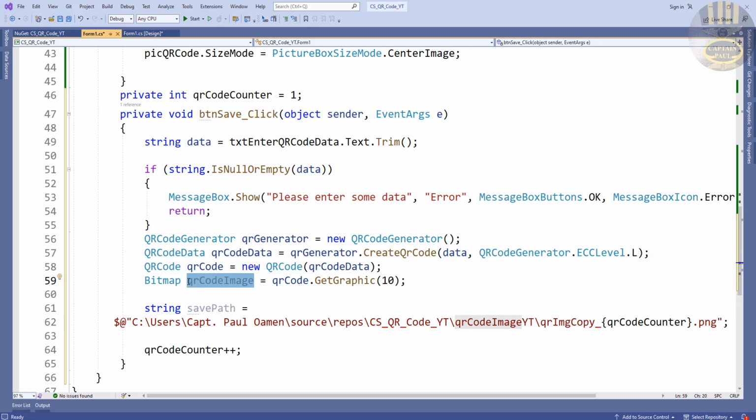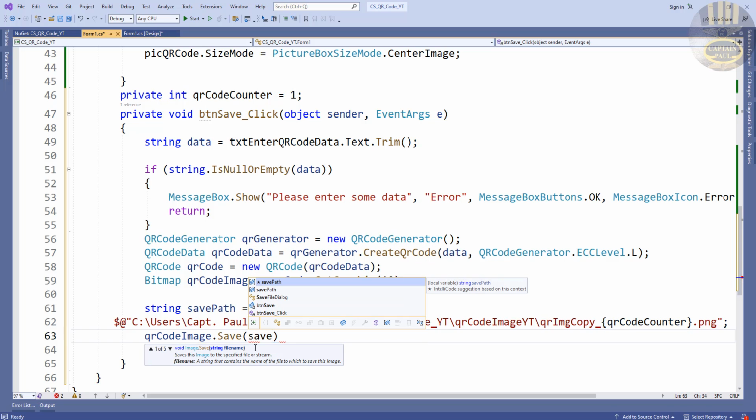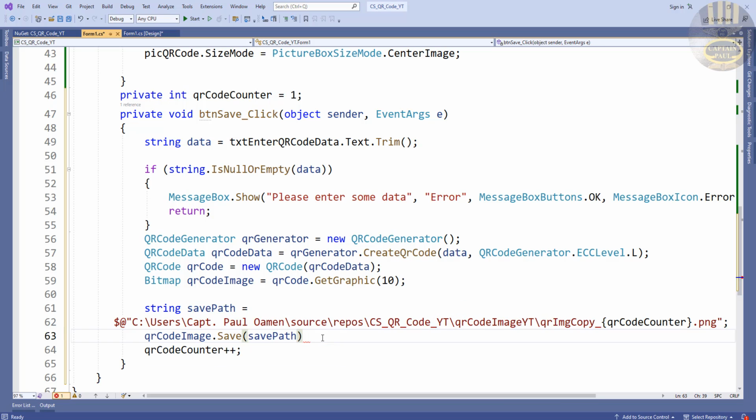QR code image. Paste that there. Dot save. And what are we saving? The path. Save data straight onto the path. End that.